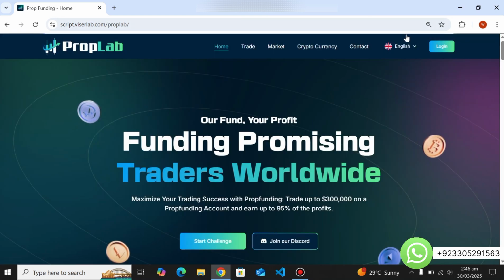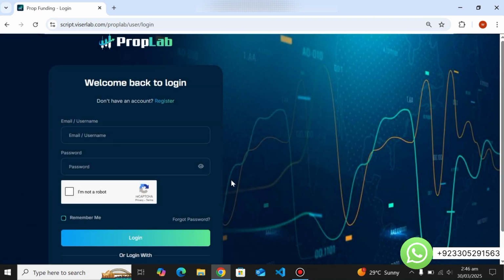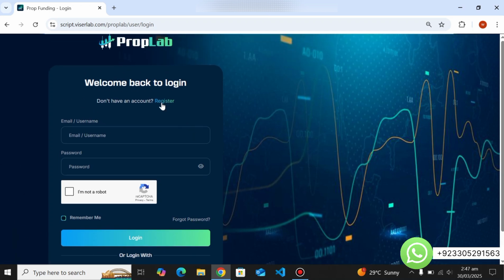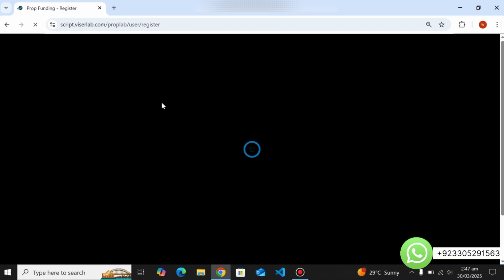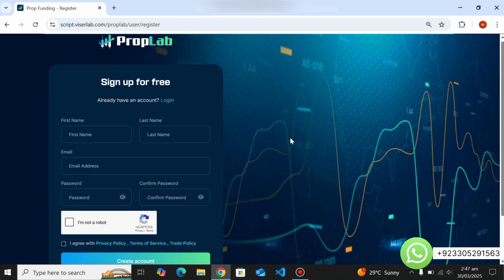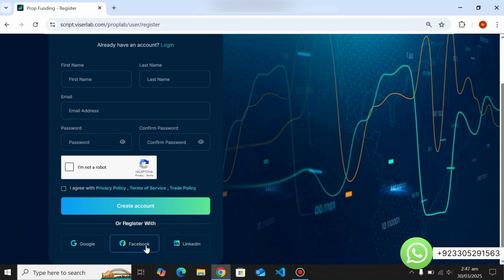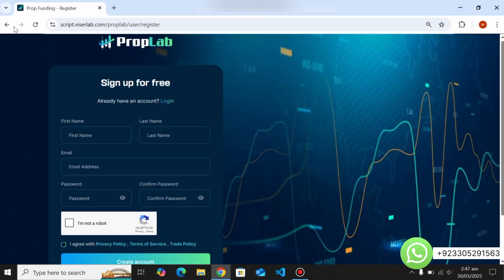So viewers, now first of all let's go to the login page. So here the user has to enter their email credentials and password to log in. If the user already has an account, the user can log in with Google, Facebook, LinkedIn. Now if the user doesn't have an account, the user can go to register now and register their account. So by filling these simple details, name, username, email, the user can register, using Google and Facebook as well. So it completely depends on the user how the user will register.